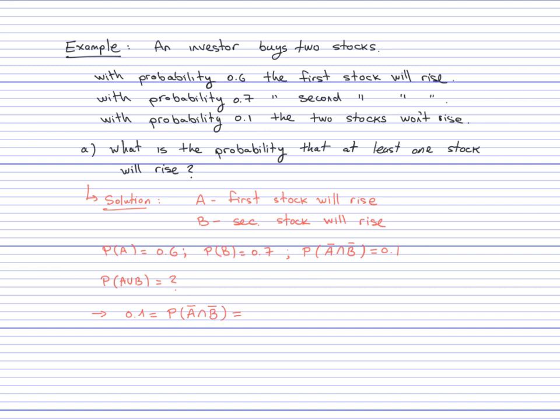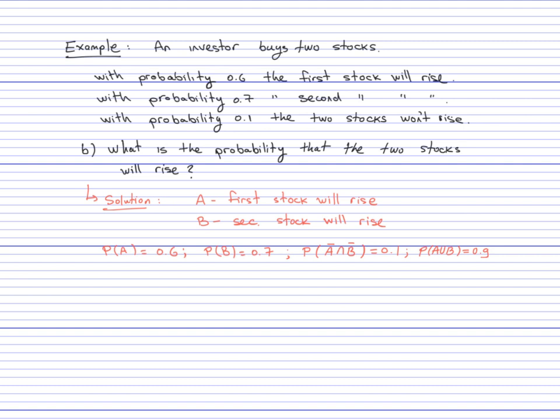Now, one of the De Morgan laws says that this equals the probability of the complement of A union B. According to one of the properties that we mentioned in class, the moment that you have the probability of the complement of an event, that's exactly 1 minus the probability of the event itself. So that's exactly 1 minus the probability of A union B. So what do we have here? 0.1 equals 1 minus the probability of A union B. From here, we understand that the probability of A union B needs to be 0.9.